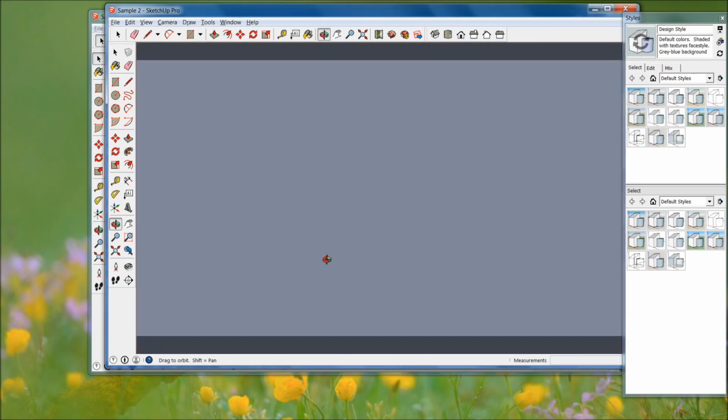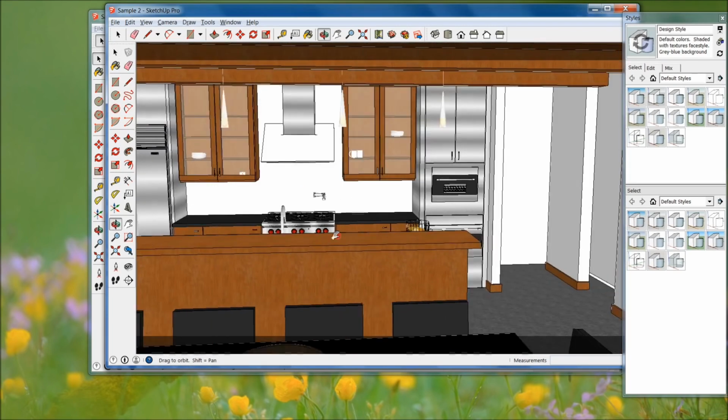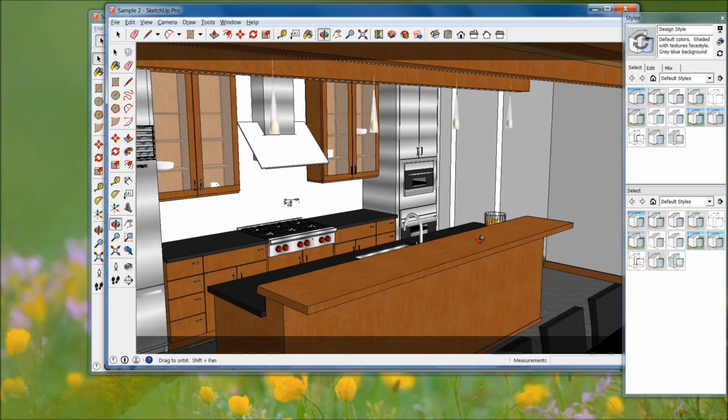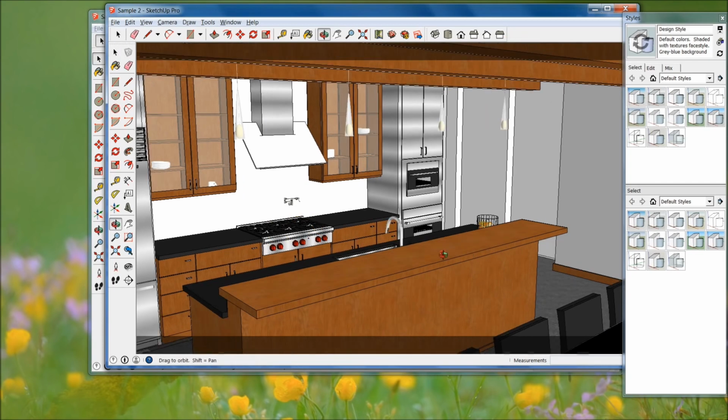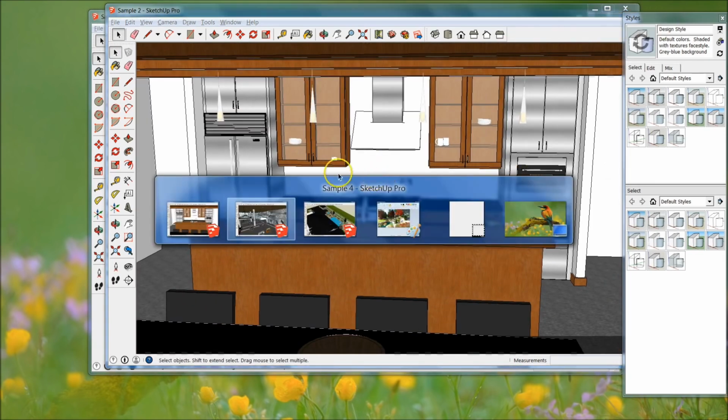SketchUp's great for graphic designers, game designers use it, architects use it, and it's definitely powerful enough to do all of those things. General contractors use it, landscape designers use it. And I wrote notes, but I have no idea why I did because I don't know where they went. Yes, it could be used for 3D printing and many other things. So let's show you one last sample.